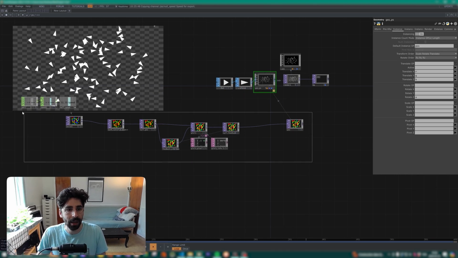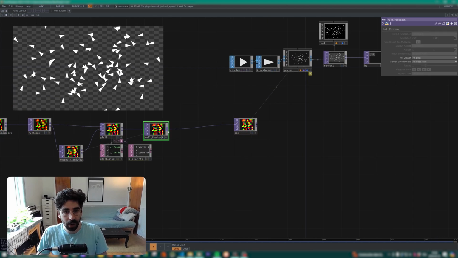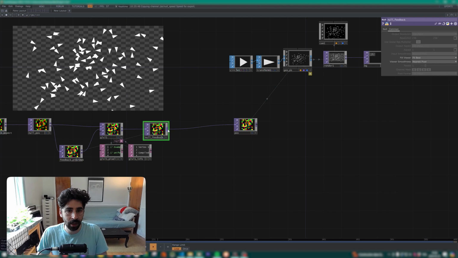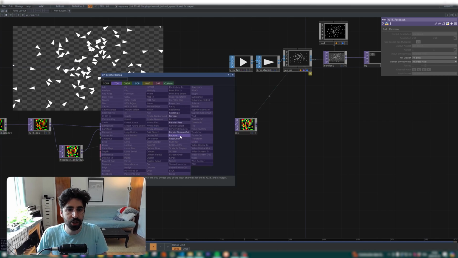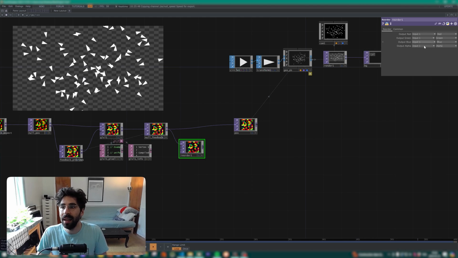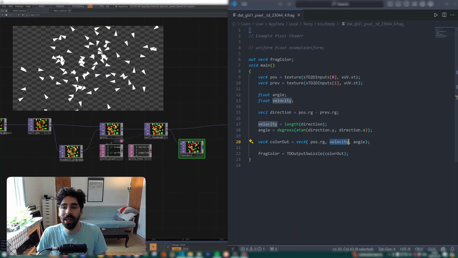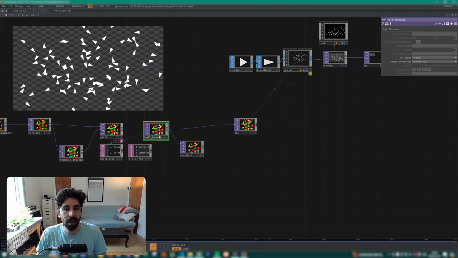Like a kind of visualization of their speed. So I'm gonna take a reorder because I want to create a black and white texture so I can use a lookup right after. And we said that our velocity was in the B component, the blue component of this texture.